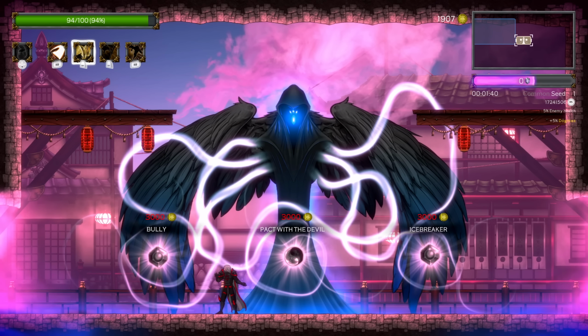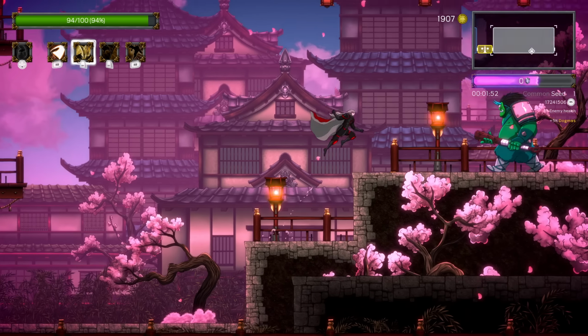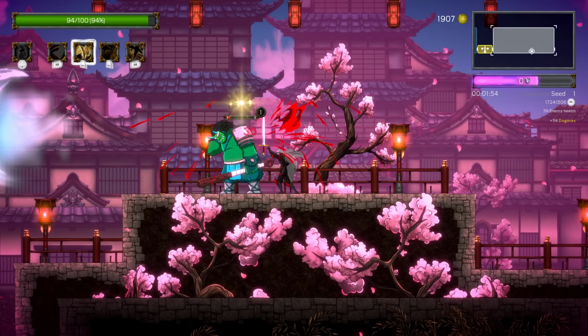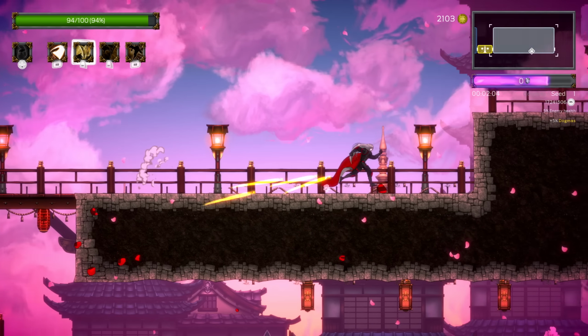All right, we got this. I don't have enough money for this. Bully. Packed with the devil and icebreaker. Interesting. Bum, bum. Nope. Bum, bum, bum. Cool effect. What? He's got Jindujun. Him. Nimbus is what it's called in English.